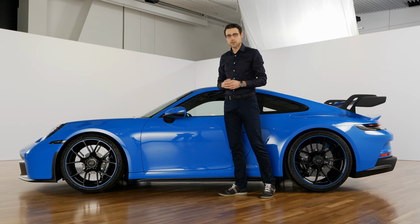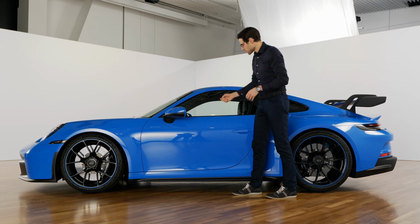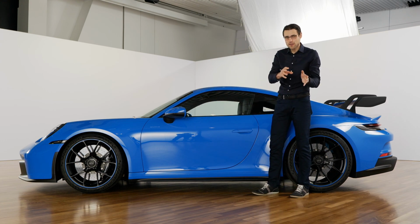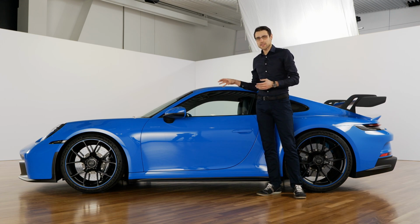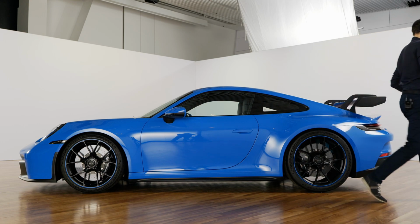The hood we talked about, a lot of carbon fiber use, even where you can't see it. And also the windows here, they are really slim and also lightweight. So they saved some kilos here, some there, and it all adds up. And there's also one reason why this car is the fastest 911 on the racetrack from the works, although it's not the quickest one in acceleration.